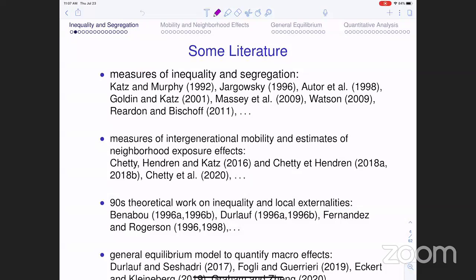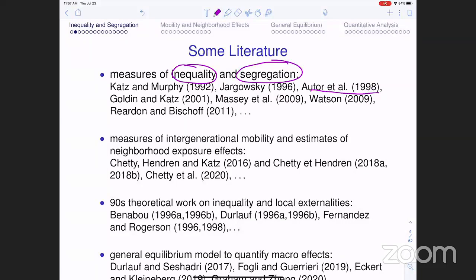So I gave you a reference list of papers that are connected to this literature. Let me just group them in these slides to give you guidance if you're interested in going back to these papers and learning more about these different topics. So first, of course, there is a huge literature measuring inequality and the rise in inequality. And here I cite just a few, but the literature review goes on and on. You can, for example, use Autor et al. paper 98 to see a lot of references to papers that think about inequality. Bound and Johnson, Murphy and Welch, and Goldin and Katz were two of the first papers thinking about that.